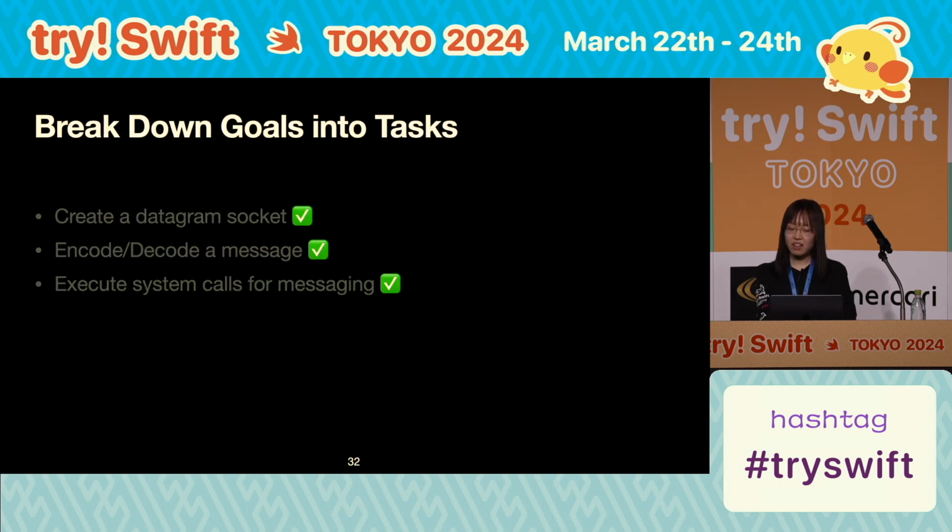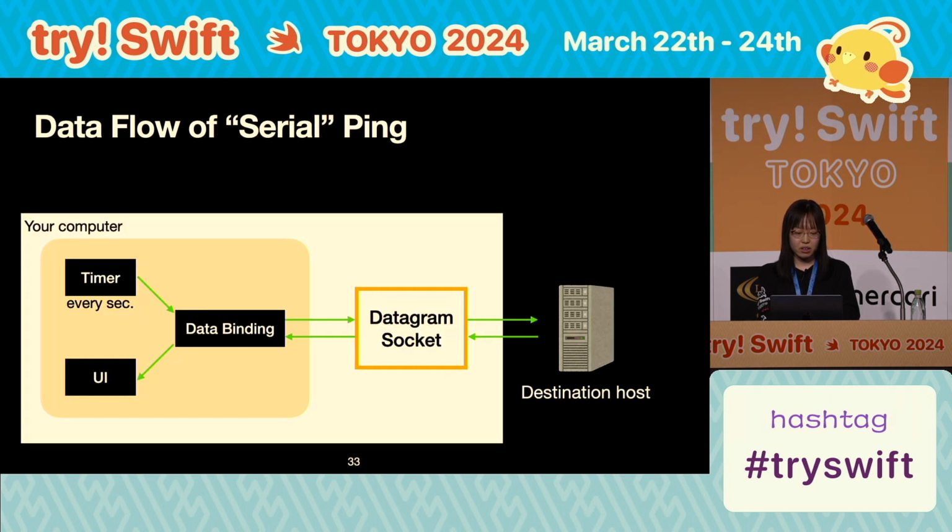That's it. These tips can help you implement a serial ping program in Swift. We have confirmed that sending and receiving messages is simple, even with socket communication. We can define an async request method using a socket in Swift. The remaining tasks are to call the ping function every second and display the results in the user interface.